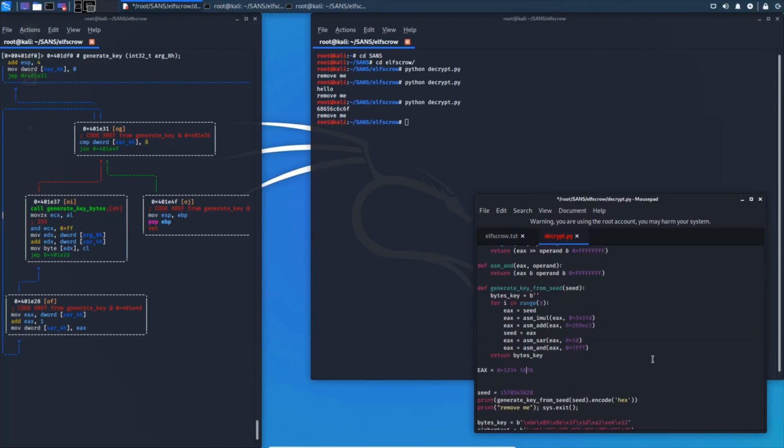I'm just putting spaces in between so you can see this is really 32-bit. So if we were to take AH, that would be this value here, and AL would be this value here, and AX would be this value here.